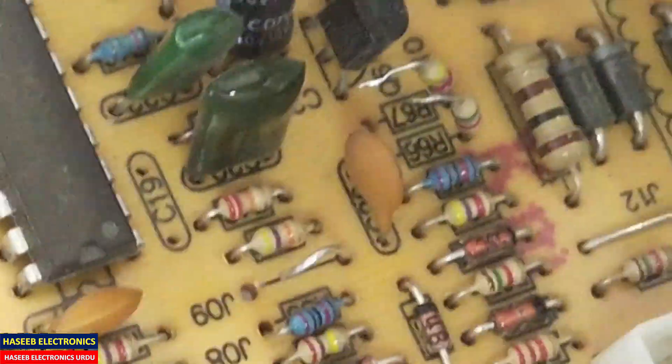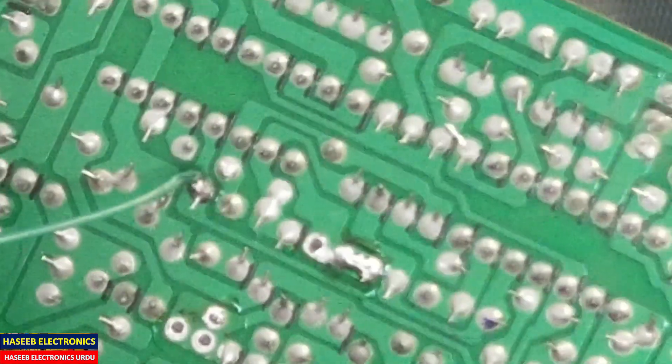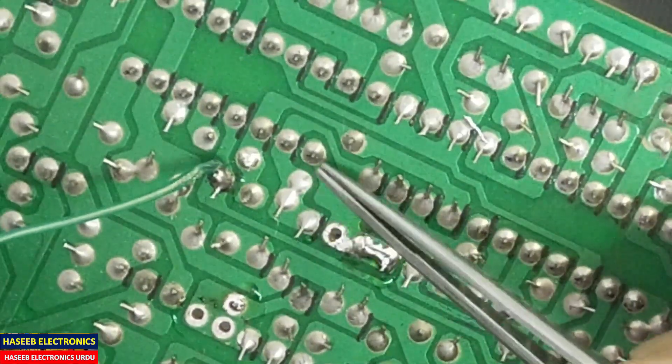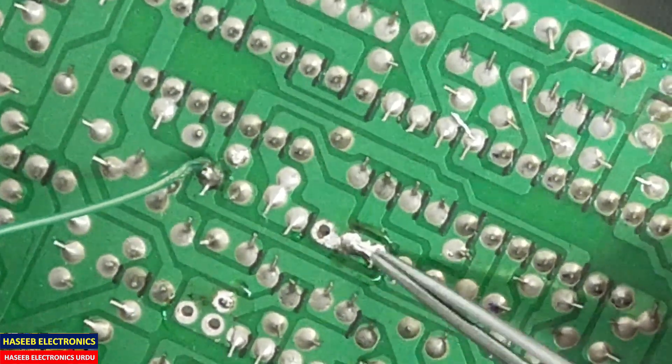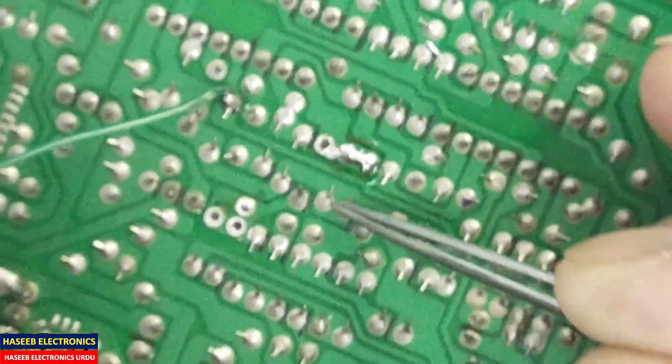And there are now two resistors here—leave them as it is. At the same point, this is TL494 or KA7500. These two resistors remain connected. These are connected to 12 volts. In the next step, we need a 10 kilohm potentiometer.